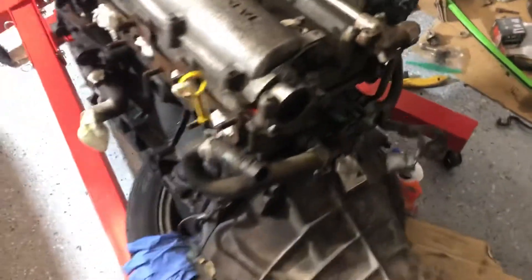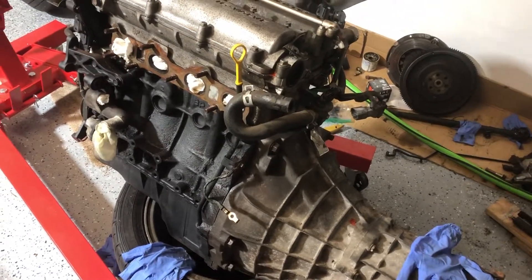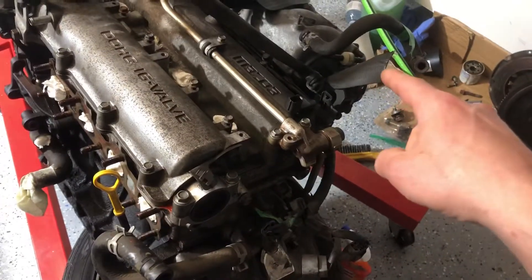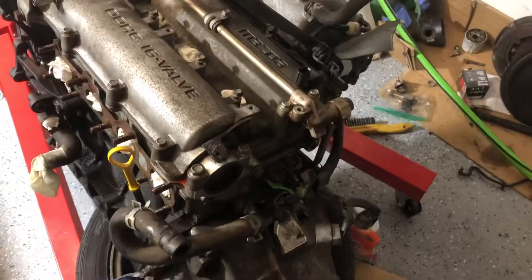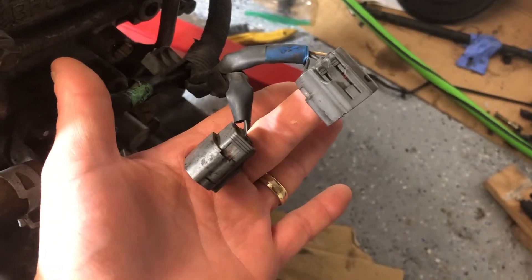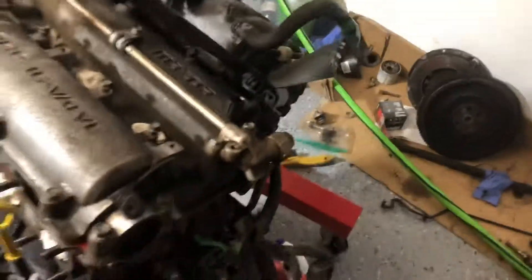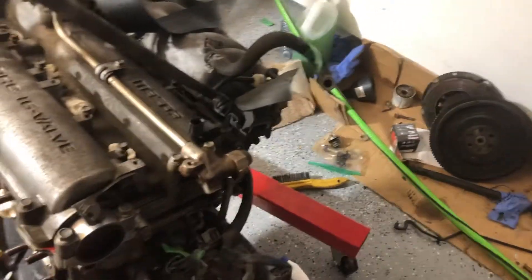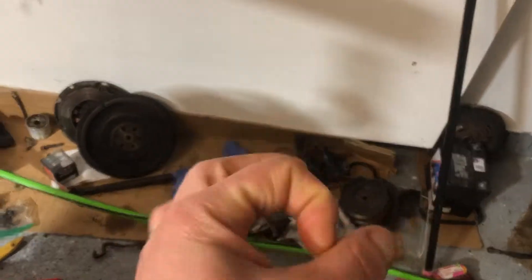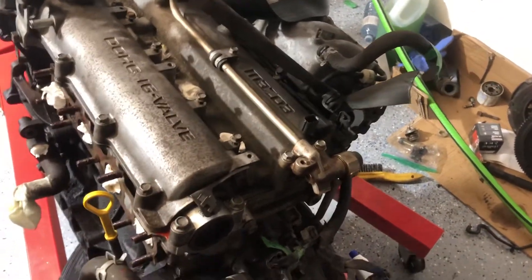Something else I've done — mentioned in another video — is in order to make this motor work with my setup, because I didn't feel super comfortable rewiring the ignition system since it's coil-on-plug, I actually just swapped the injector harness. I unbolted the upper plenum on the intake manifold, swapped the injector harness — it just plugs back in — and then you get your two plugs for the 99-style coil packs, and you can make a bracket hanging off the back or to the side. You also have to trim down the plug wire tubes because they're too snug in the NB2 VVT head.